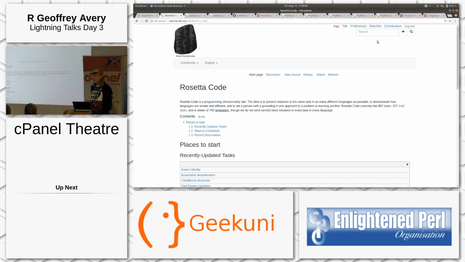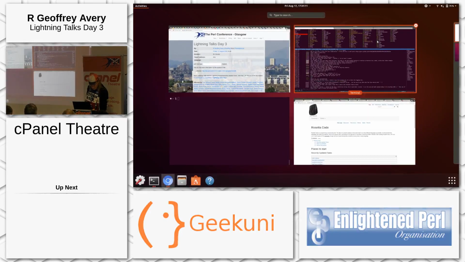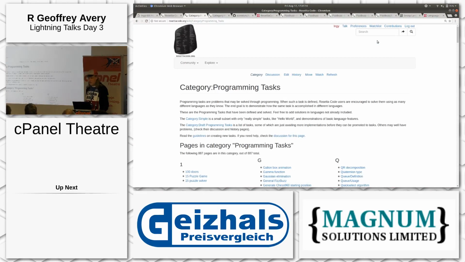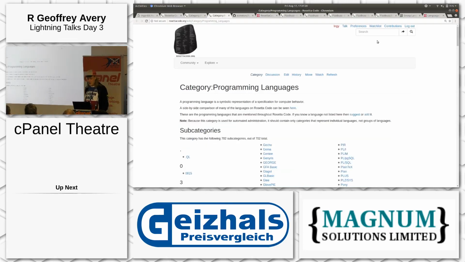So who's heard of Rosetta Code? Oh, cool. Most of you, because you're from the Perl and Perl 6 community, and Perl 6 loves Rosetta Code. Rosetta Code, for those that don't know, is a MediaWiki site. I checked, it has 900 to 1,000 tasks, depending on how you count them, and it has over 700 languages now, so it's 702 languages. So it's a matrix, and that matrix is about 700,000 possible solutions. Actually, there's multiple solutions to many things, so there could easily be a million, but it usually hovers around 10% completion coverage.